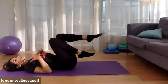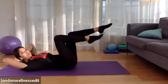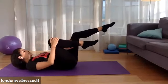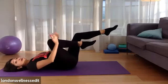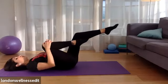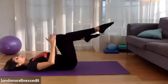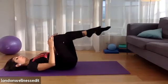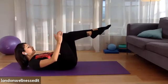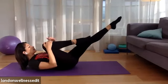You can stay on your back, lower spine flat on the mat, legs in tabletop. Again, I'll give you options. Either you're going to just do 2 pulses, you can keep the head down. You can do 2 pulses and exhales as you switch legs. Or ideally, you're going to come into a crunch and do the same. So one leg pulls in as the other extends nice and straight with a pointed toe.